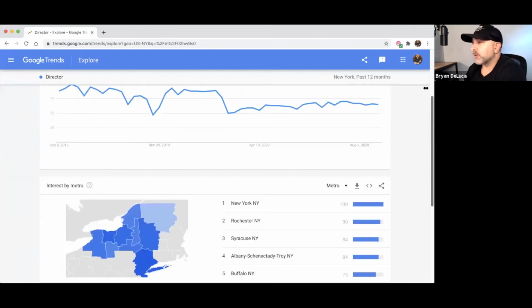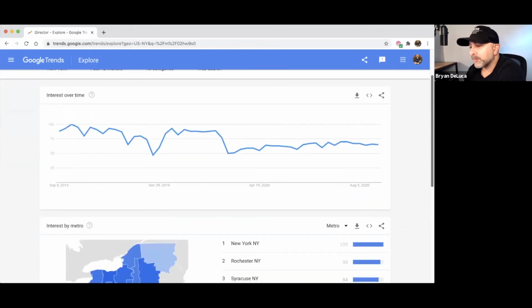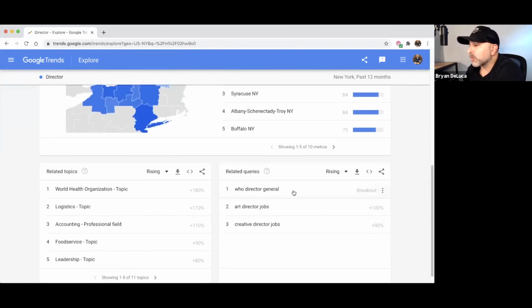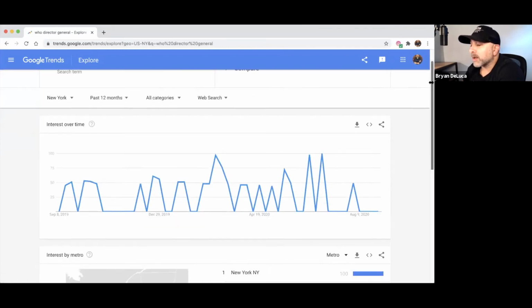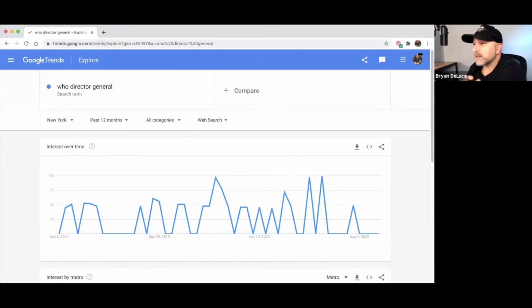Now, why is this important for you? There's a few things. One, you're going to know when those big surges are in the market in terms of time frame. Two, you're going to realize how you could also target your advertising. So for instance, if you serve all of New York or you just serve the metro New York area, maybe you just want to target certain regions at certain times if you're doing an ad buy, let's say. It also lets you know when you need to create content. But what's also really important are the related queries. And you could actually look at these related queries and see, should I create content around these related queries? So it's always good to start with Google Trends, see what's actually going on.